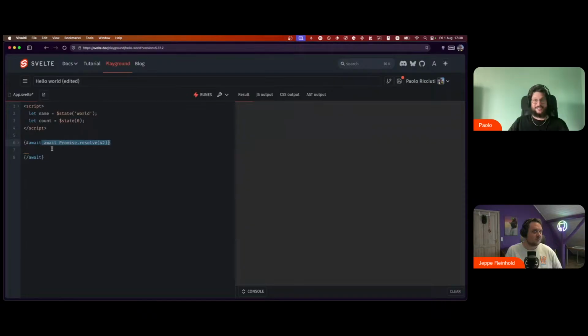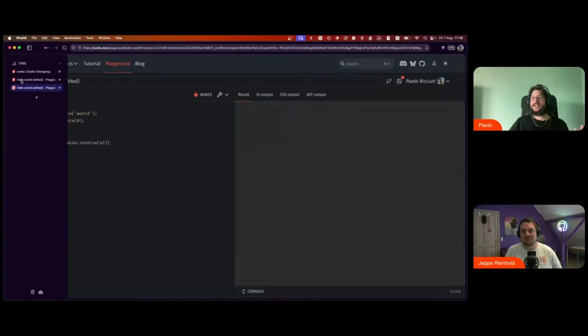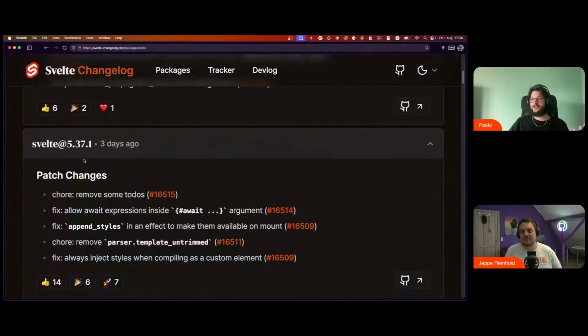So you are basically awaiting a non-promise. But before version 5.37.1, you would get an error, and now you can do it. Why you would do it, I don't know. That's why I think it's silly, but I think it's nice that it's a bug fix.